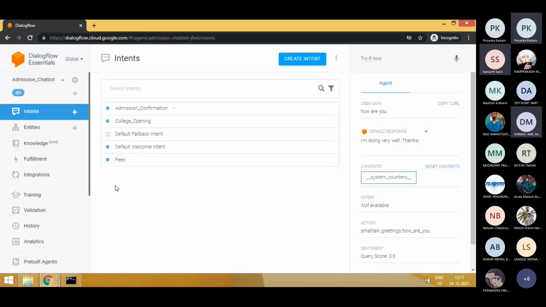So there are two types of APIs. One is post, one is get. So I hope you guys have worked with APIs. Have you worked with APIs, or do you have an idea about what Flask is in Python? No, sir. So you guys are comfortable with Python, right? Yes, sir. Comfortable with Python.